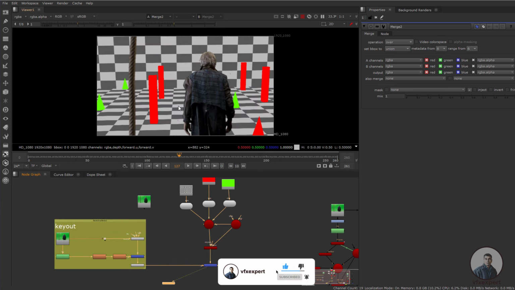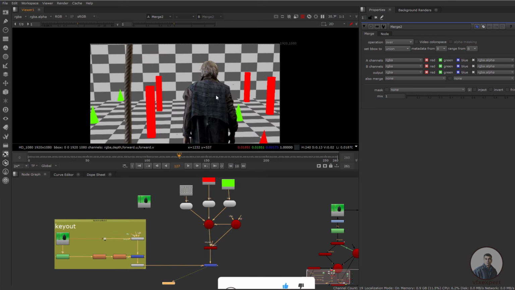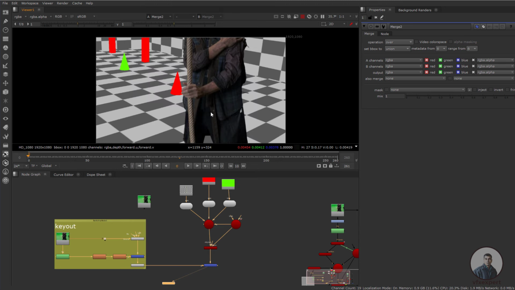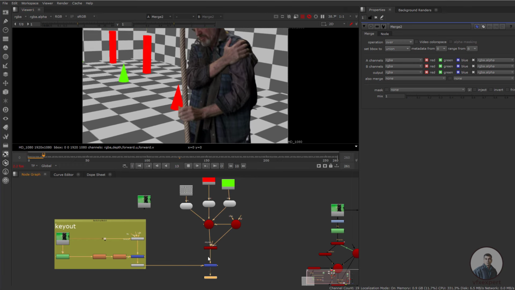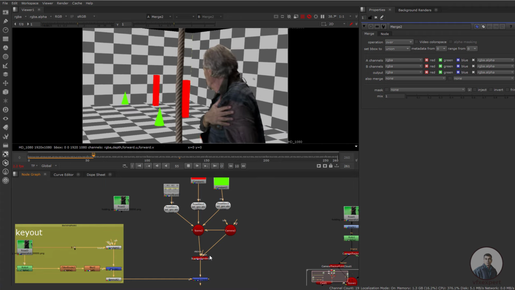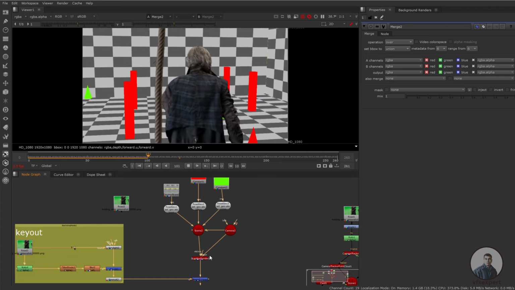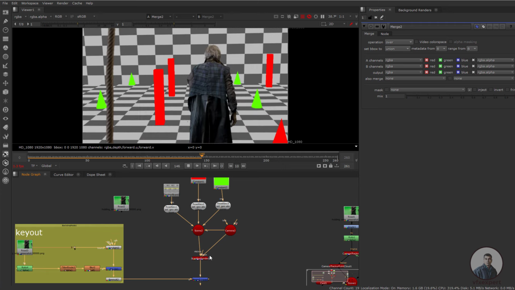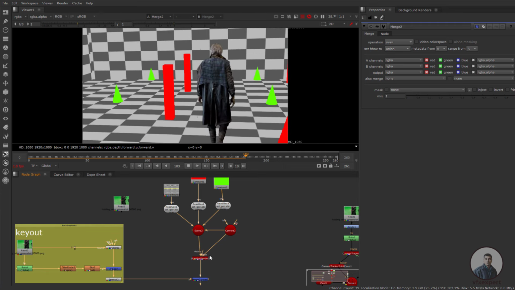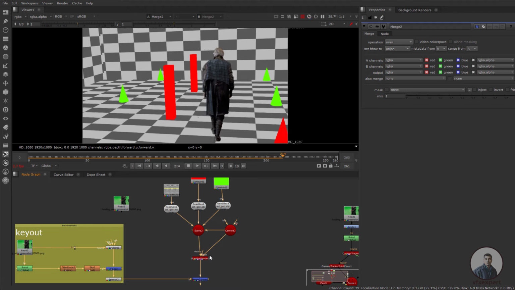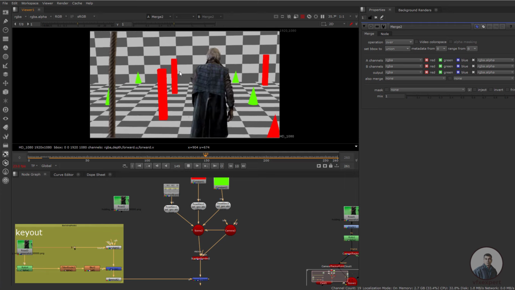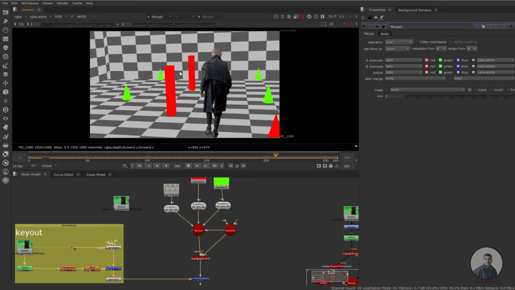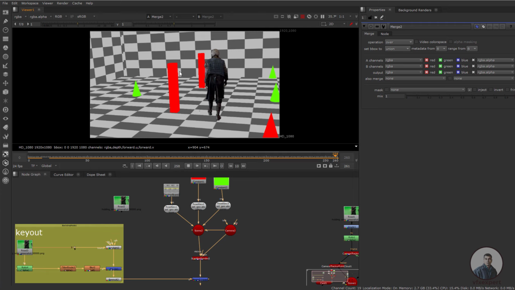Now select this one, press 1 and simply play and check. Now we are getting this thing here.